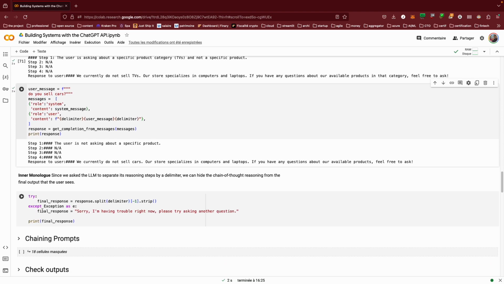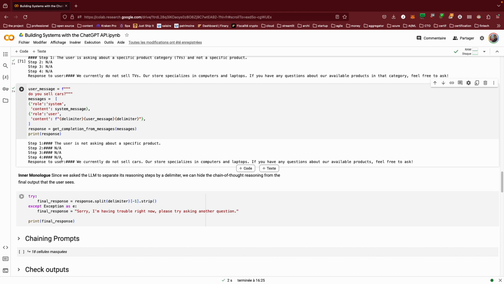Okay, here's the inner monologue. It's like reflection, the reflection method. Since we ask the LLM to separate its reasoning steps by delimiter, we can hide the chain of thought reasoning from the final output that the user sees.